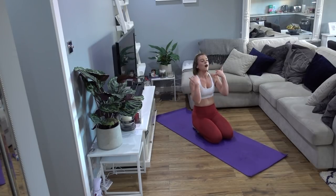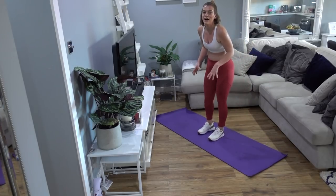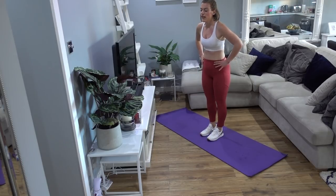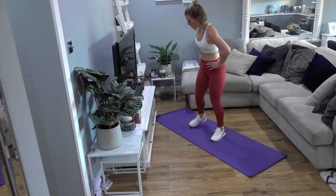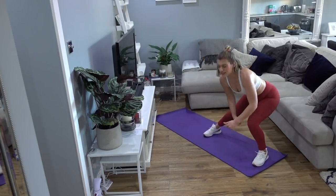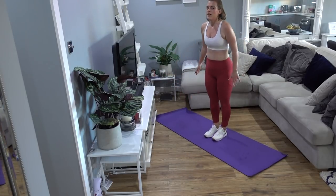Okay, team. I am sweating. Probably this is the sweatiest I've been so far on these videos. Lateral lunges, 20 of them, hands on hips. Three, two, one. Let's go. One, two, really sit into that heel. Really push through that leg, squeeze that bum. Think about that butt cheek through the bent leg. That's four, here we go.